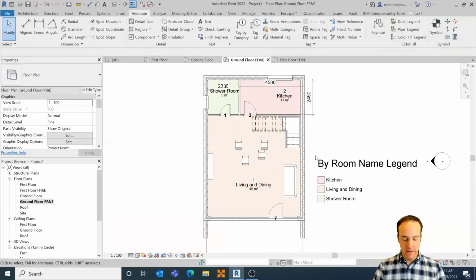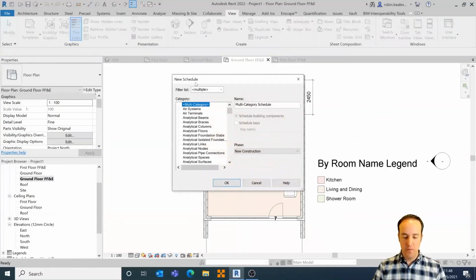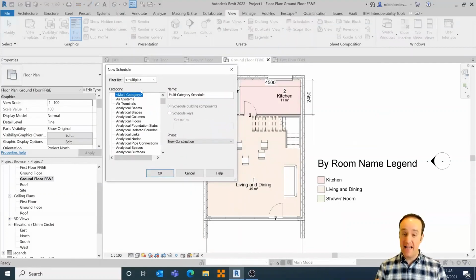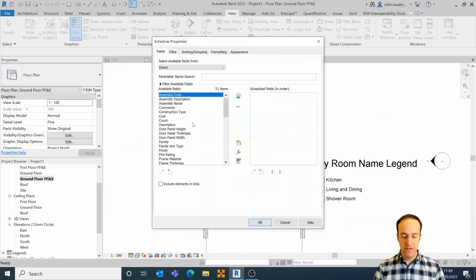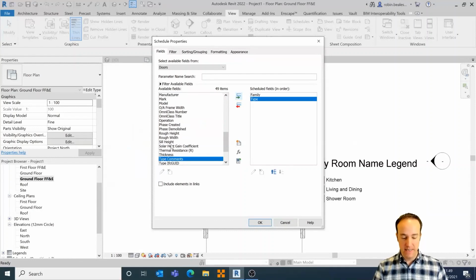Once I've got these, I'm just going to go to my view tab, and I'm going to start a schedule. So the great benefit of moving to 3D is the information you can pull, not just the speed in which I can say I want another view into that ground floor, but showing different things. I can start pulling more information. So I can say, go and give me a door schedule on this particular model. And on that door schedule, I want to get the family name. I want to get the type of component to get the size.